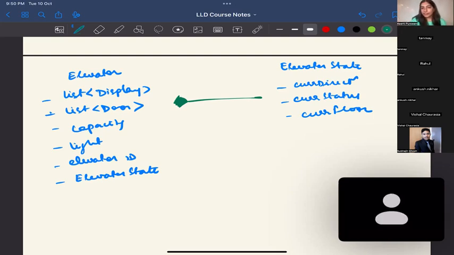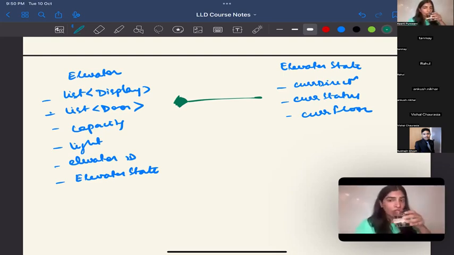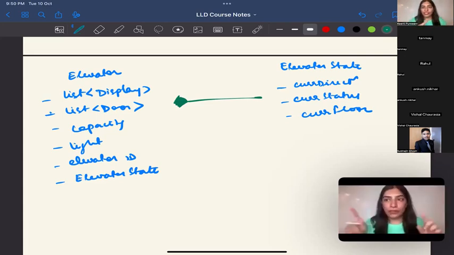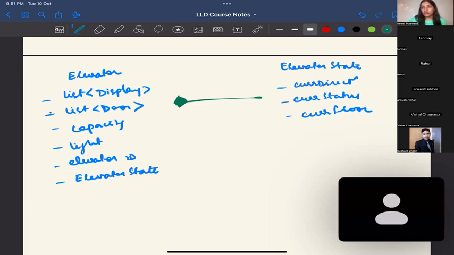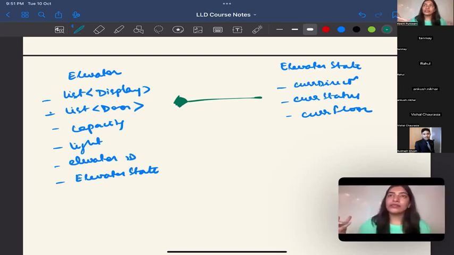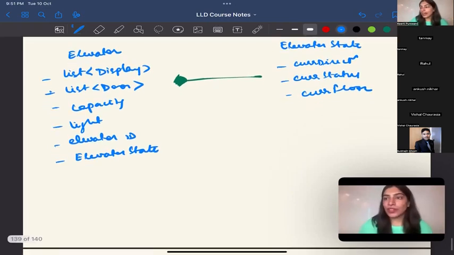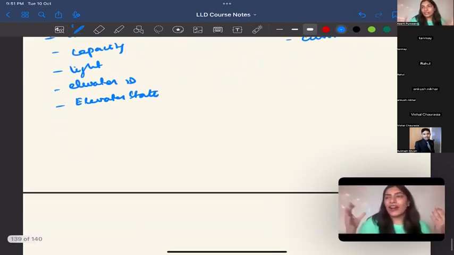Would this be the bridge design pattern, right? Bridge, because you're decoupling functionality from one class into another class and establishing a bridge between them. In bridge, we abstract out the implementation and the abstraction, and since we are having a composition here, whereas in bridge we have an association. Don't use the term bridge design pattern unless you're actually abstracting out the implementation. But we are doing sort of a similar thing: we are abstracting out state. Good point, yes.